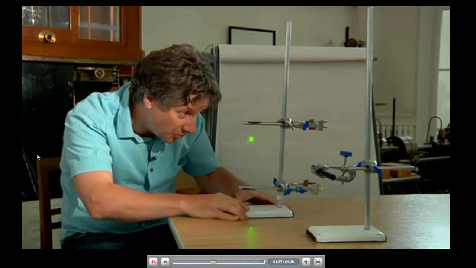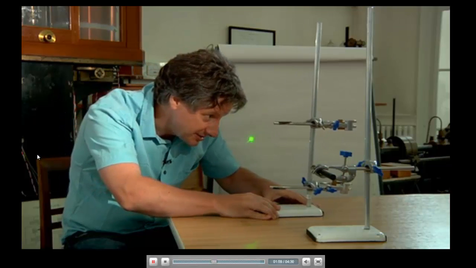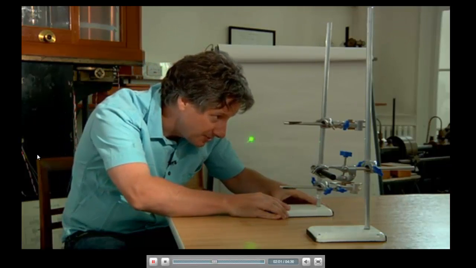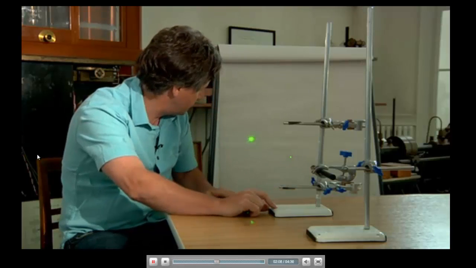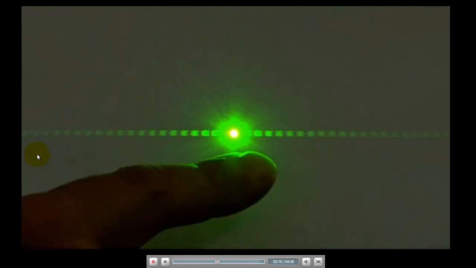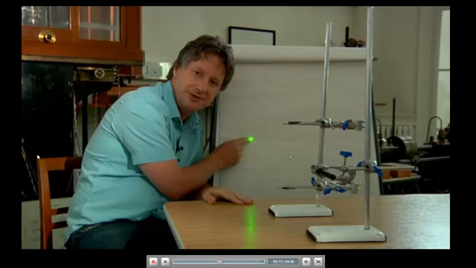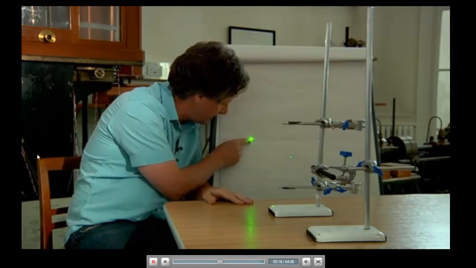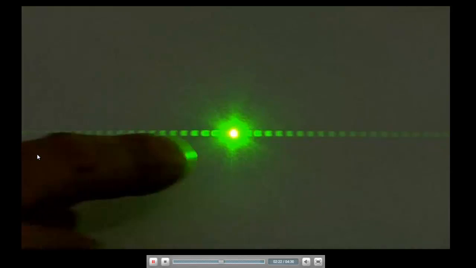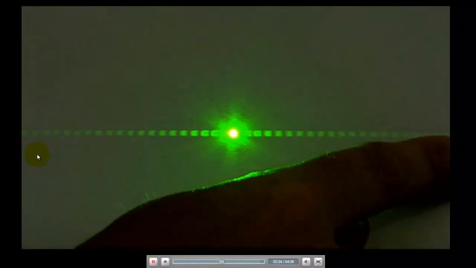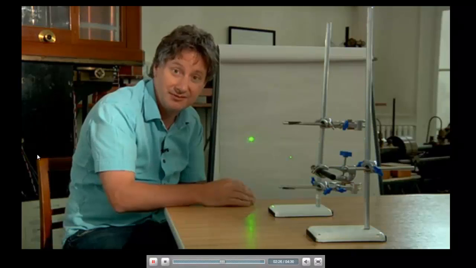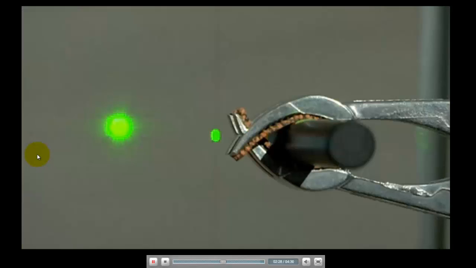So I'm going to slide the wire across, and you need to be quite careful to get it. There we go. You should just be able to see here where the laser is shining over the wire. And on the screen, oh wow. If you look at the spot, you should be able to see that there's no dark line down it at all. It's still perfectly bright. But on either side of it, you can see bright and dark bands extending out many times the diameter of the wire or the laser beam.